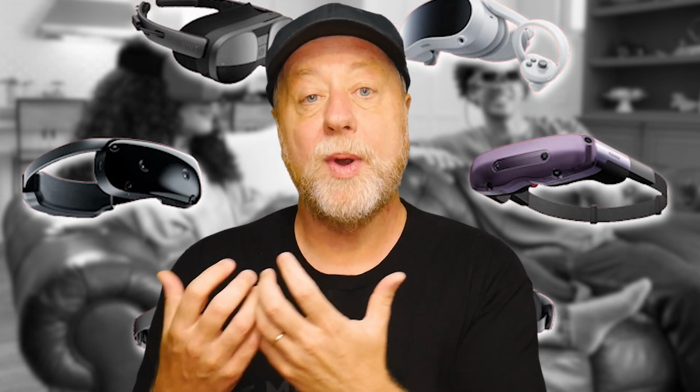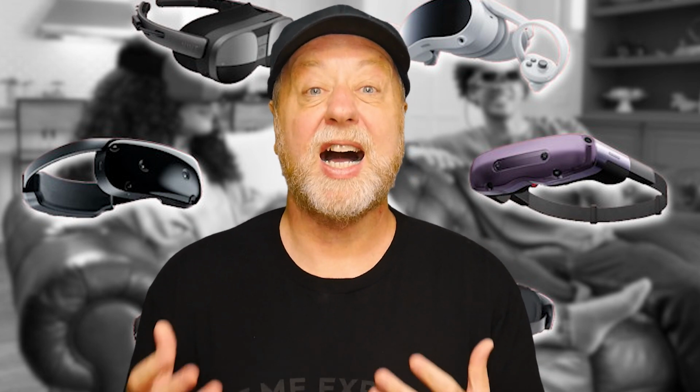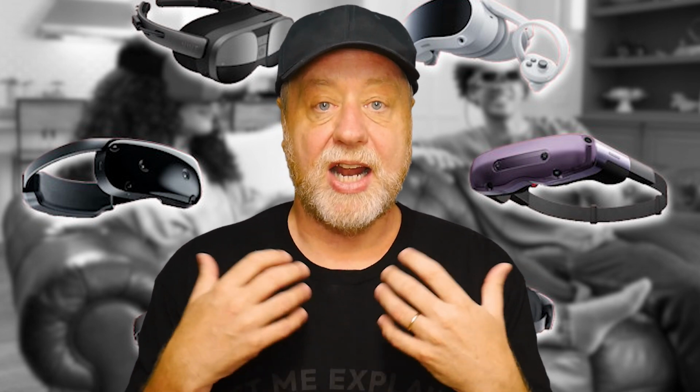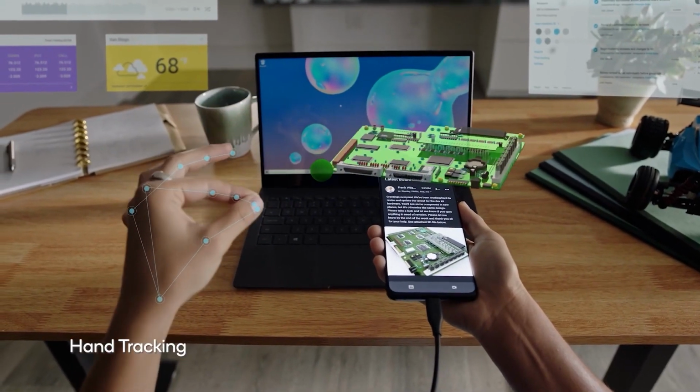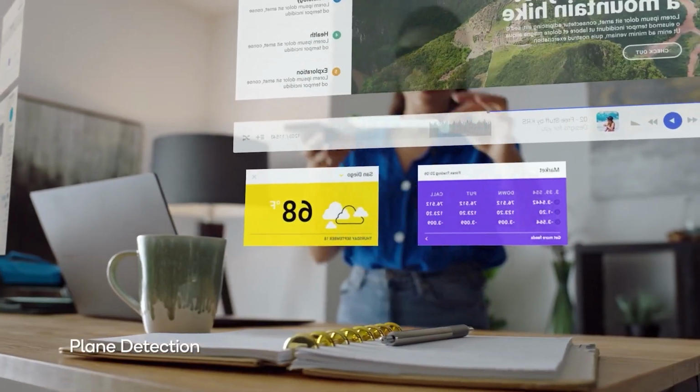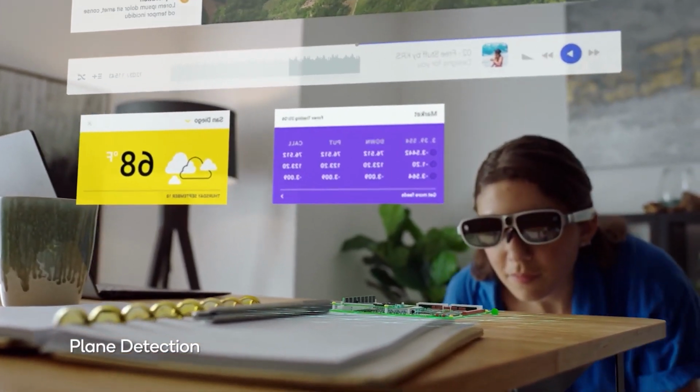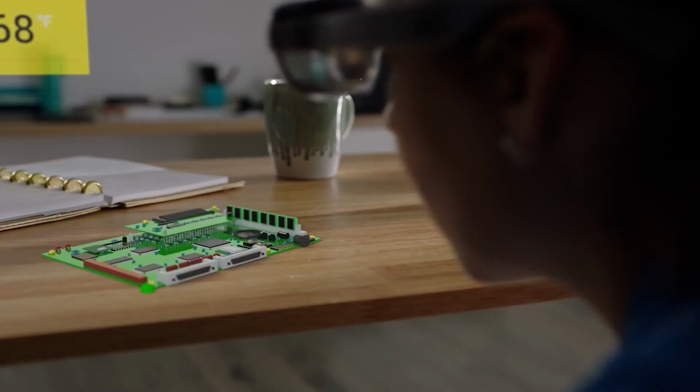So already we're seeing products out there that are using Qualcomm's chips, but Qualcomm want to make more than just chips. So they have to make the chips. That gives you the processing power with the power efficiency, because of course these are untethered devices. But more than that, they also have sensor technology and other types of technology for connectivity, for tracking, hand movements, all that kind of thing, plane detection, that they can incorporate alongside of just the CPU, GPU and other stuff that goes into the XR2 kind of processor.